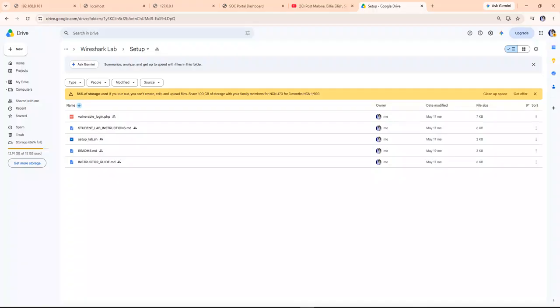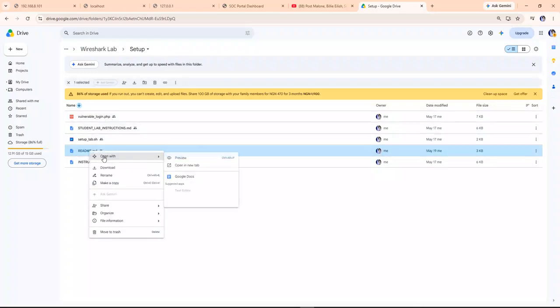Yeah. Then you now extract it. You now bring up the folder. So now open the folder. Double click. Good. README.